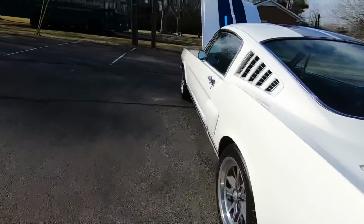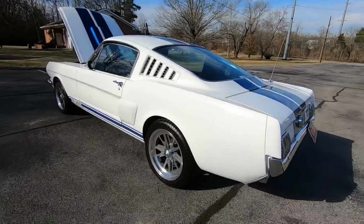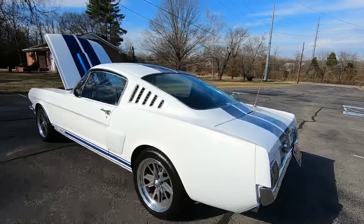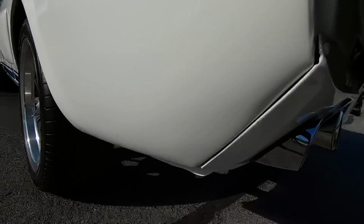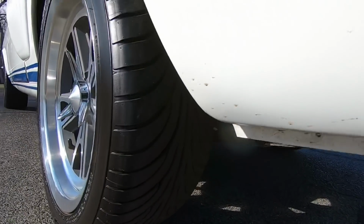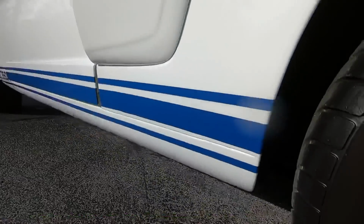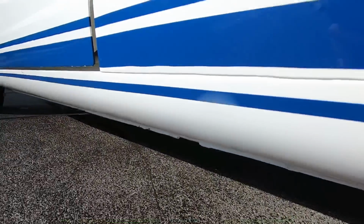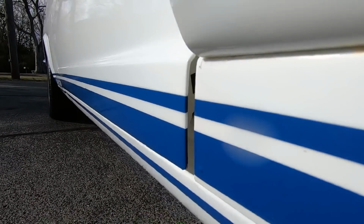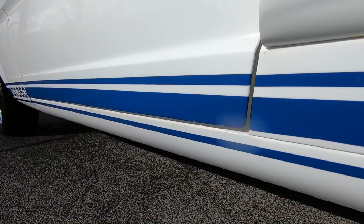We're gonna do the same thing on this side as I did the driver's side. We're gonna run down the lower quarters and check all them out first, because that's usually where problems consist. Tires are in great shape coming over the fender well there. I'm looking for any kind of Bondo, anything that just stands out. You can just see the door is hanging a little bit here on the edge. Usually that's due to hinges wearing down.